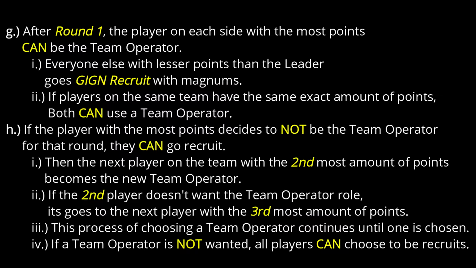Now, sometimes you can come up with a strategy. Whoever is in the lead may want to say, hey, I don't want to be this operator, I want to go recruit because I've got a strategy I want to utilize. Well, then you relinquish that operator, and it goes to the person with the second most points. And if they don't want it, it goes to the third. So it goes down in descending order from there.